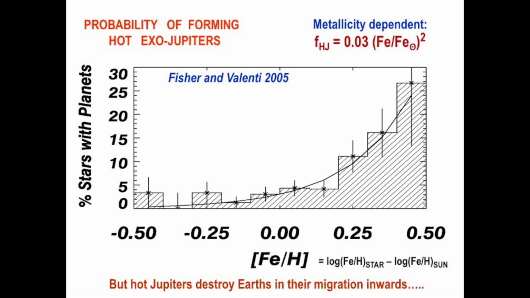And there is an analytical formula going through that. This is metallicity squared with respect to the Sun. But in the beginning this was a surprise. Why so many Jupiters? In the solar system, Jupiter is far away from the Sun, and it's a gaseous planet. How can you expect to have gases so close to the Sun, when radiation pressure pushes gas outside?